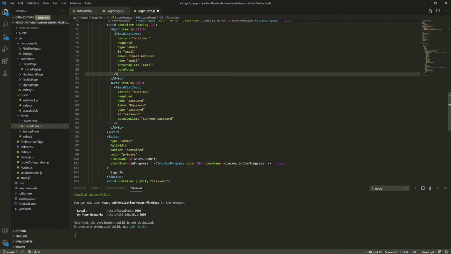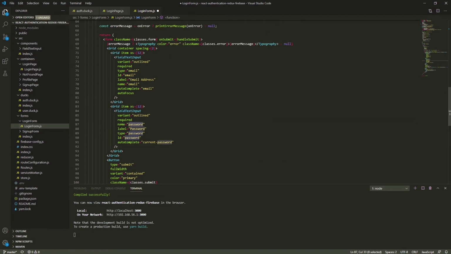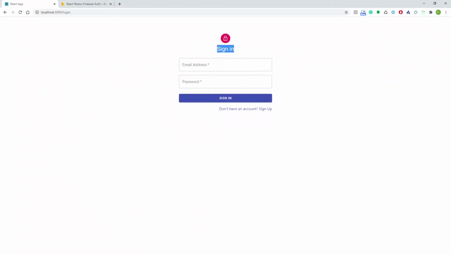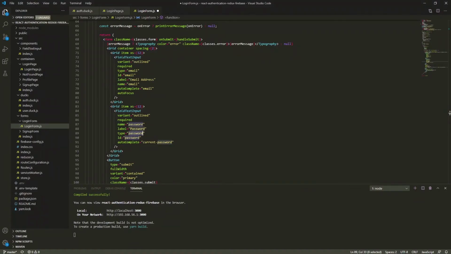Now for the password, basically the same thing. The variant, required, the name is password, the label password, the type password, right? So it has the protected way of typing for the password. The autocomplete current password doesn't really need to be there, but it was in the example, so we are just going to keep it.